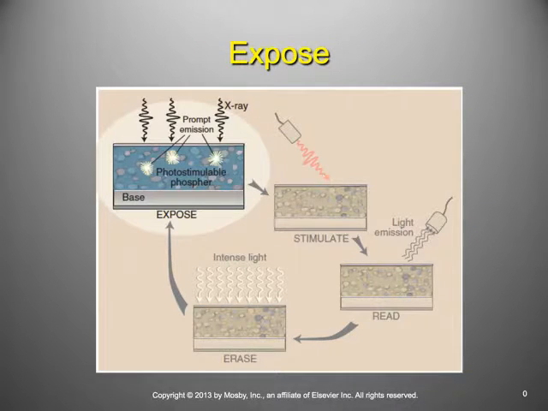So let's talk a little bit about how this process actually works in terms of reading. Initially what we have is our CR cassette, and we expose it to some x-rays, and like I said, it will cause the barium fluorohalide to luminesce slightly, but the large thing that's going to happen is that europium is going to become metastable. Okay? And so there'll be some light emission that occurs inside the PSP, but the main thing that's happening is that electrons are being ejected from the europium, and they're just sitting there in that phosphor plate.